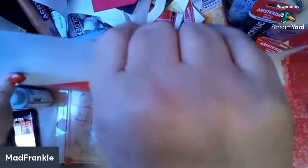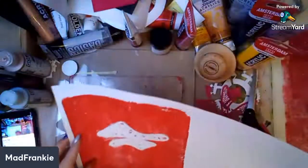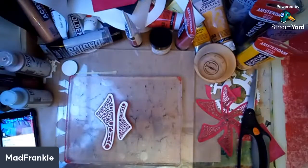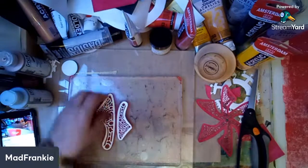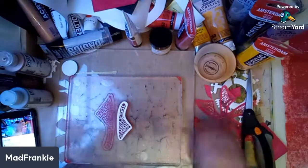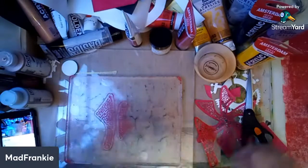Yes, I think it's dry. But that's a nice bright red. I wonder if that would work better on the tissue. That's quite a dark red. It'll work on the light tissue. But what I want is black and red. And how am I going to get black and red? Any ideas? Patricia, you should be able to help me with that.